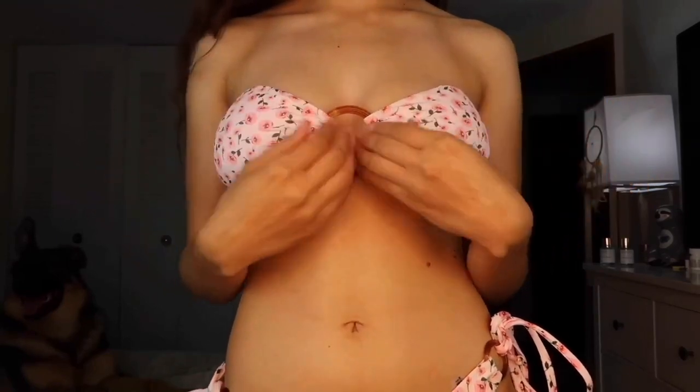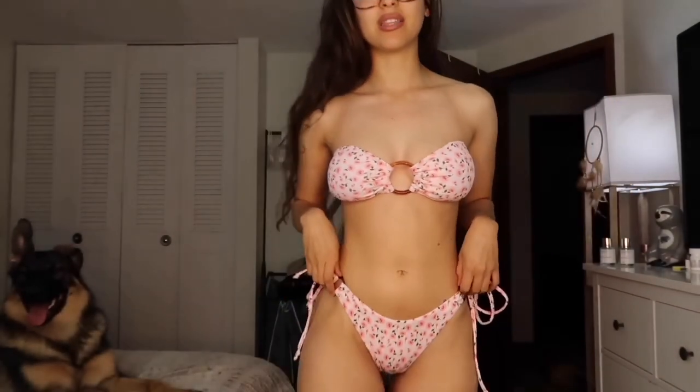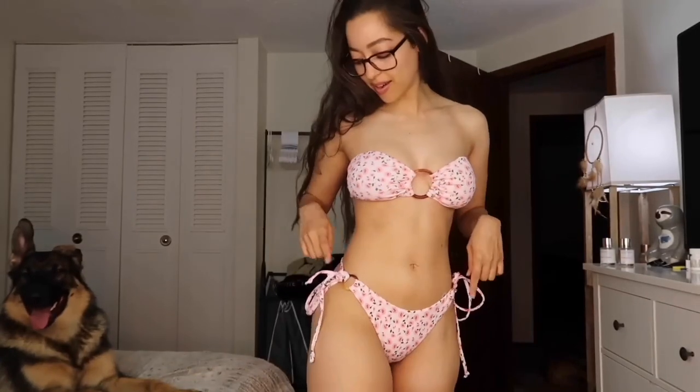Here's the next bikini — just wait till you see the back. It's really pretty on the bottom, but here's the front: it's a bandeau top and it didn't come with straps. I love bandeau tops for tanning so you don't have to worry about tan lines. Look at this flowery print — it's so adorable. It's got a little jewelry detailing in the middle. The bottoms have the same detailing on the sides and you can adjust it on both sides for how you want it to fit.